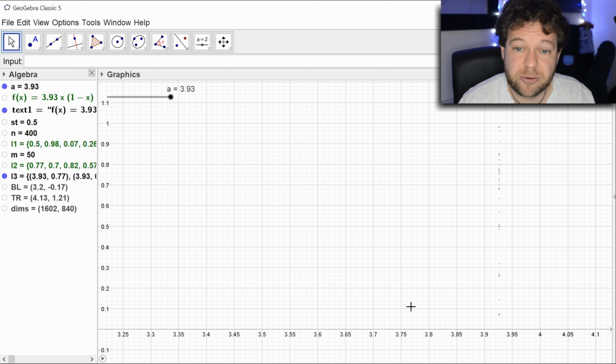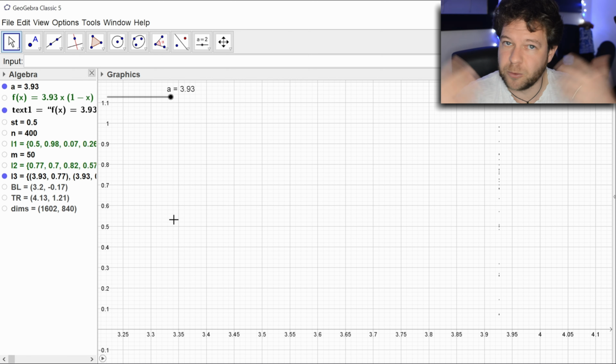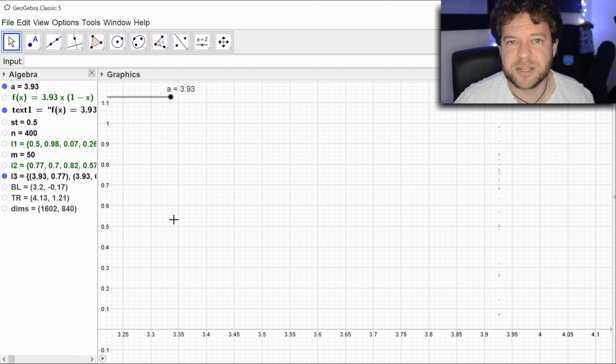Is telling me how big the graphics view actually is. Now, I'm trying to record this in HD in a 1920-ish by 1080 window-ish, but the actual graphics view is apparently 1600 pixels by 840 pixels. So it's 840 up there, which means I know there's only 1600 pixels across the graphics view. It's just really useful to know that corner 5 exists.